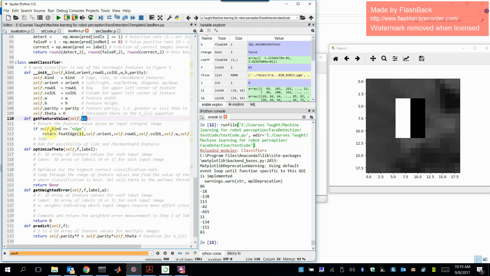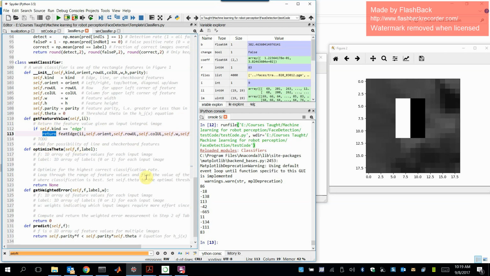So if the kind of feature is an edge, then I need to call the edge feature, pass to it the integral image, pass to it all the other pieces, the things that are stored as data members in this classifier, and then return that value. Then you're also going to have to add in here if self.kind is equal to line, if self.kind is equal to checkerboard, and make those calls to be able to generate the features for those other features as well. So that thing returns f.